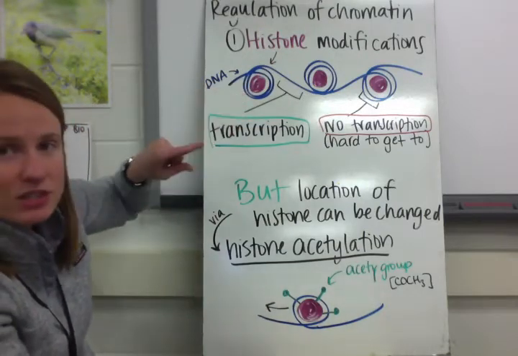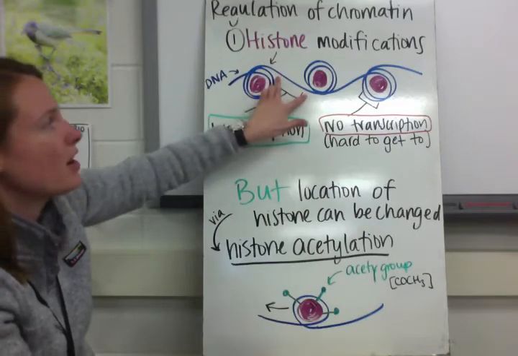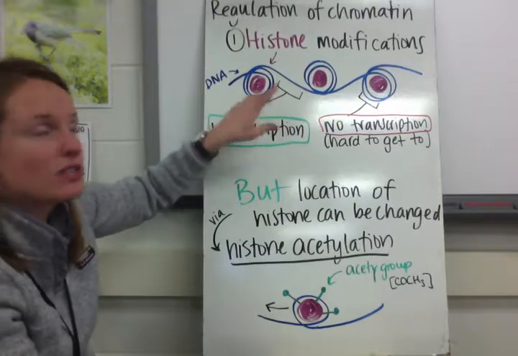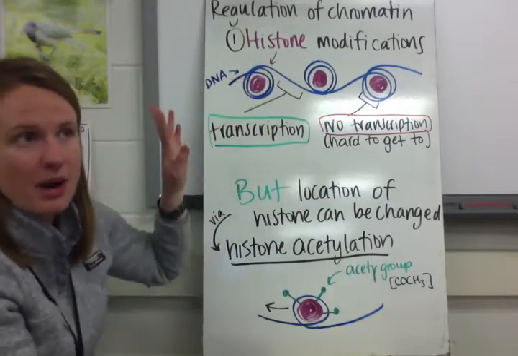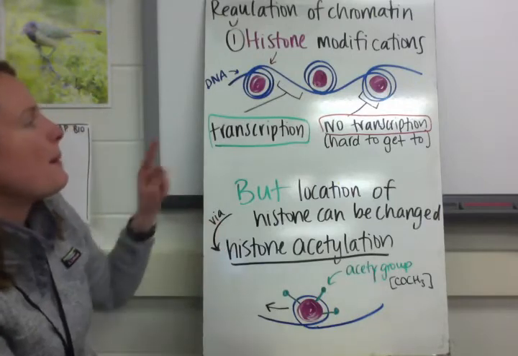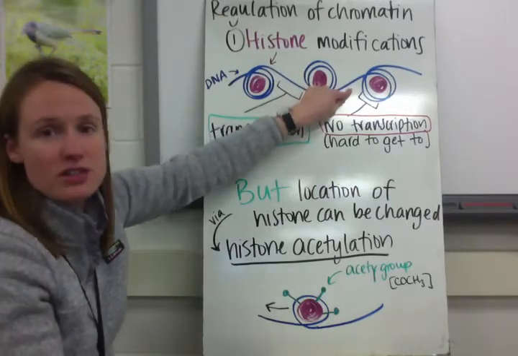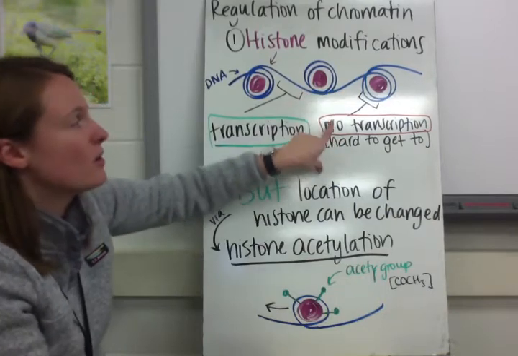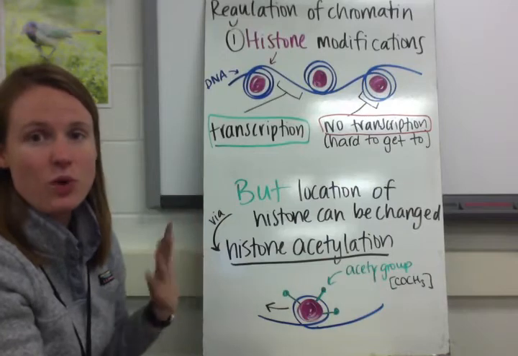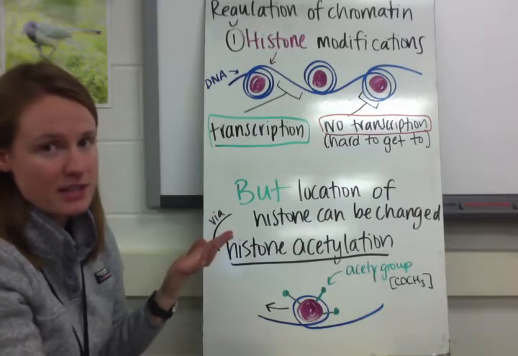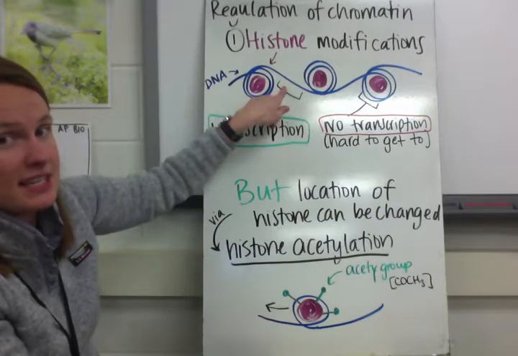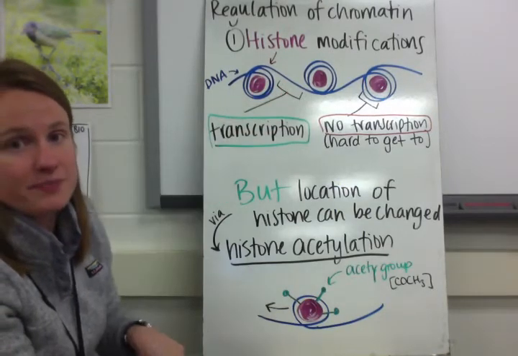DNA is wrapped around these histones. The parts of DNA that are exposed, that are between histones, can be transcribed. Transcription factors and RNA polymerase can get in there and do what they need to do to copy that gene. But DNA that's wrapped around the histone is not as accessible, and so is not transcribed. So one of the ways that your cells regulate what genes are expressed and are not expressed is by where the DNA with that gene is relative to histones.